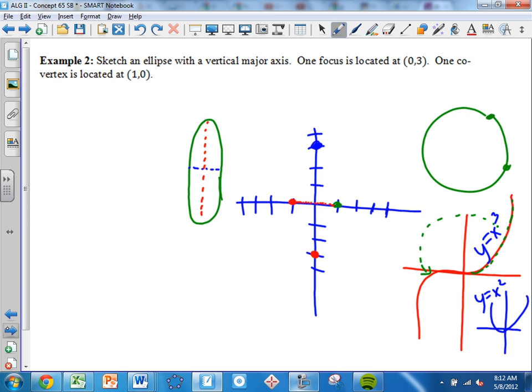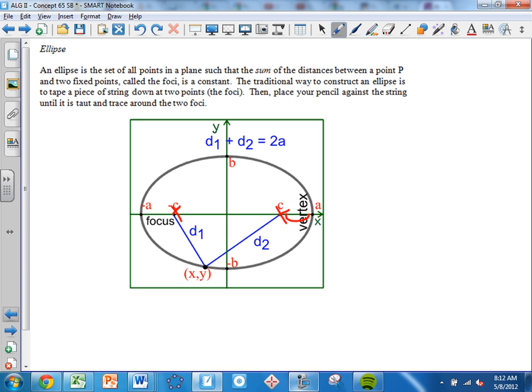Again, I'll go back to this diagram if it helps. I want to figure out this distance and this distance. How can I figure them out? That's the starting point. We can start by saying, yes, D1 plus D2 equals 2A. This is interesting what we're going to do here. D1 plus D2 equals 2A. That is absolutely right. There are two different equations, but they're two. We're going to need other equations for sure to do a problem like this. Again, we're going to definitely need other equations to do a problem.